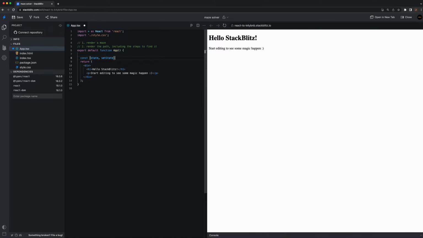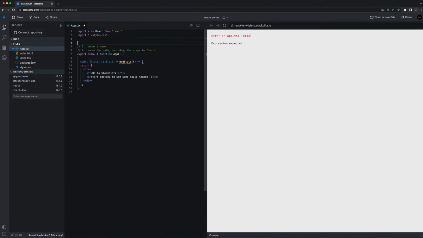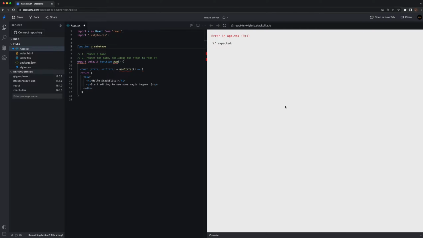Set state, initialize it with, okay, let's create some function, create maze. I think we could just use the M and N stuff.